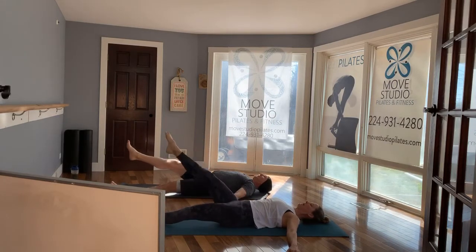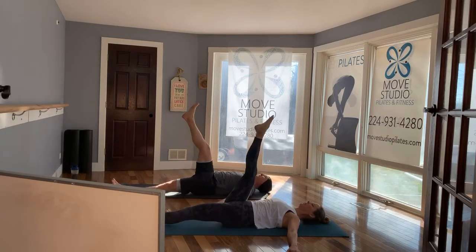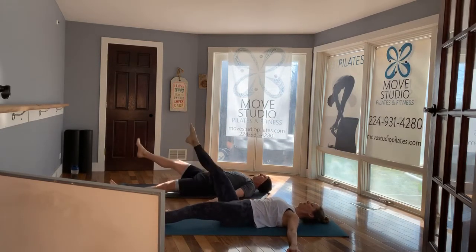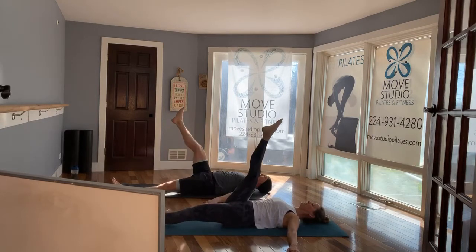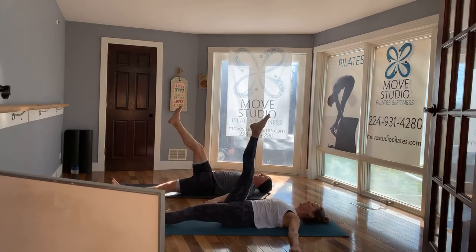Over, around, exhale, lift. Over, around, exhale, lift. Over, around, and lift. Over, around, and lift. Great way to use your core without even having to lift up your head. Make sure your lower body isn't twerking. Over, around, and lift. Now hold. Let's go the other way.